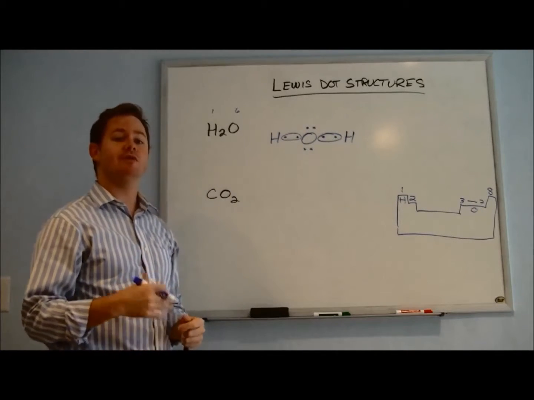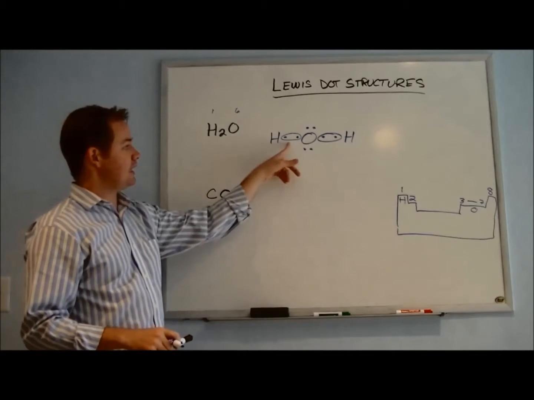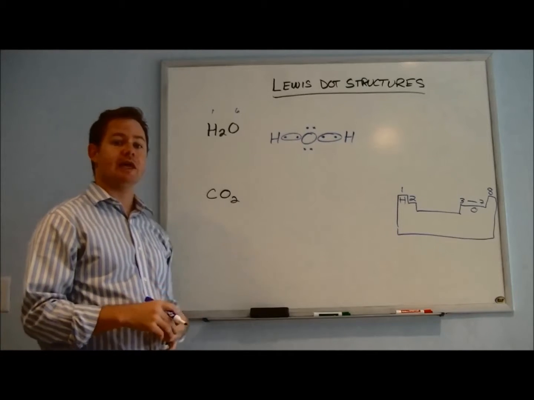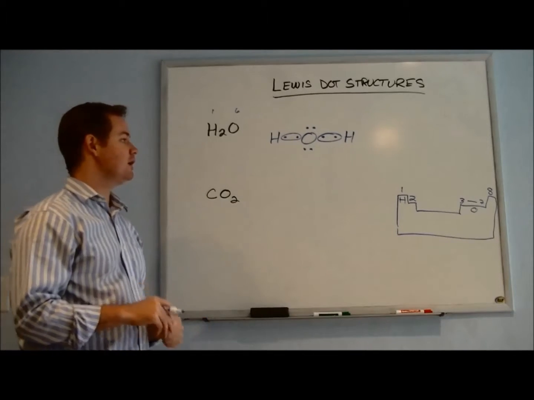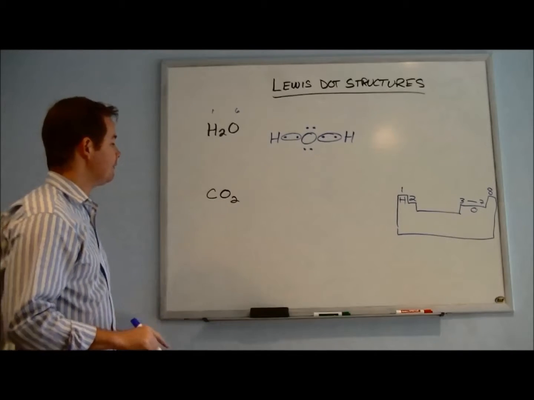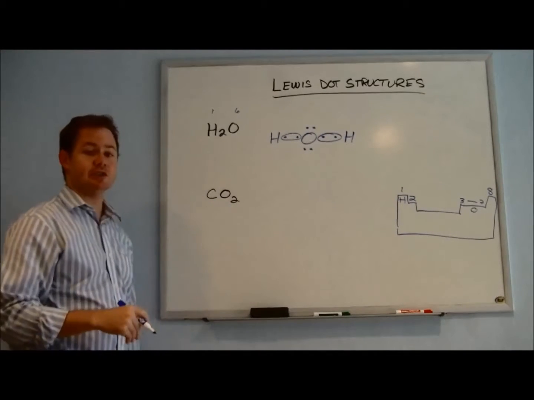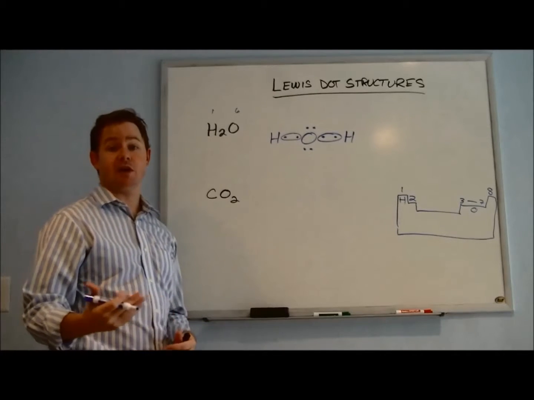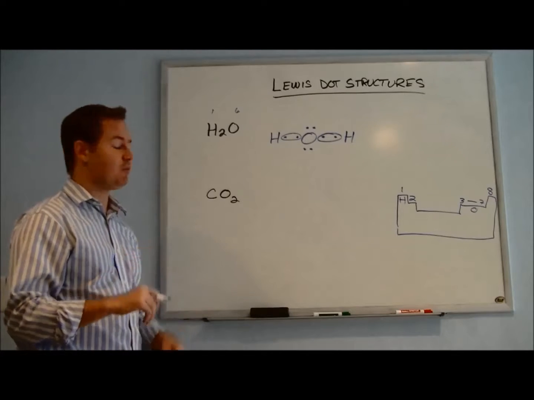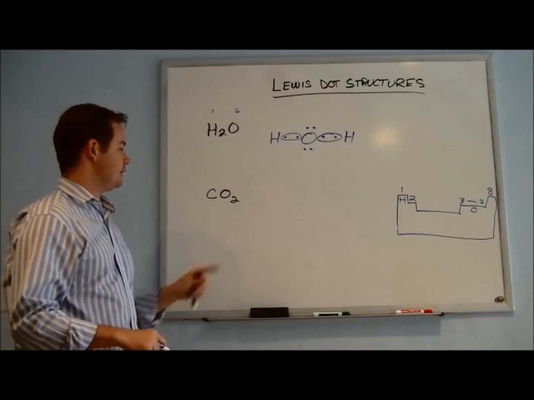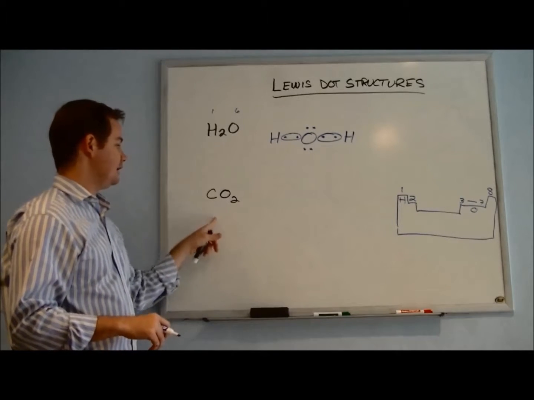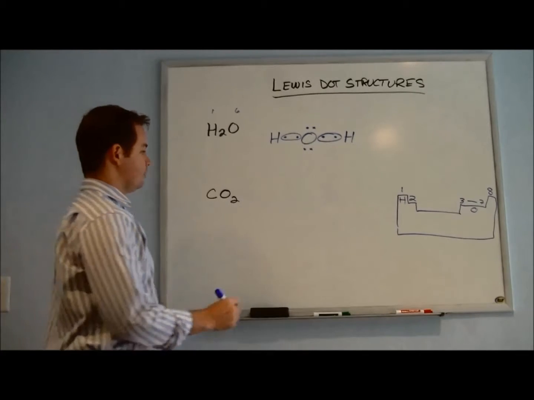Because hydrogen, one of the few exceptions, only has a max of 2 electrons that it can be involved in sharing, since it only has that very first energy level. Let's take a look at one more example for carbon dioxide, and we're going to see the same thing applied, except here both carbon and oxygen have the potential of fulfilling the octet rule and having 8 electrons around them. So let's see how they can share appropriately so that we make sure that both the carbon and the oxygens in this molecule will have 8 electrons and fulfill the octet rule.